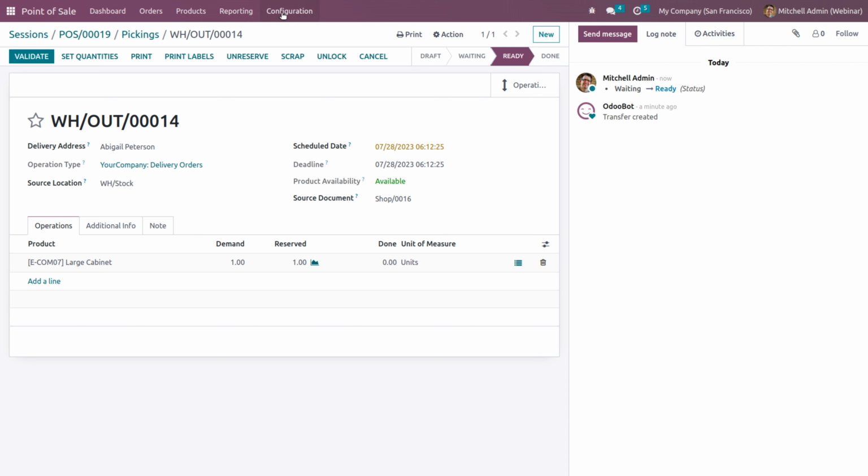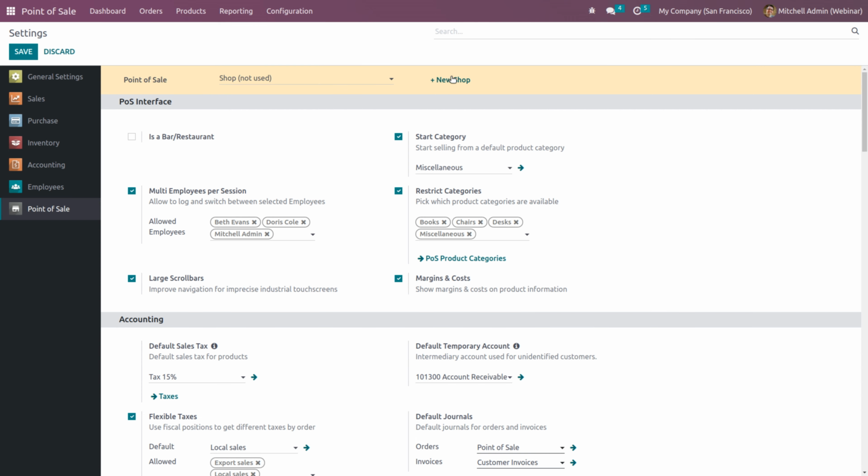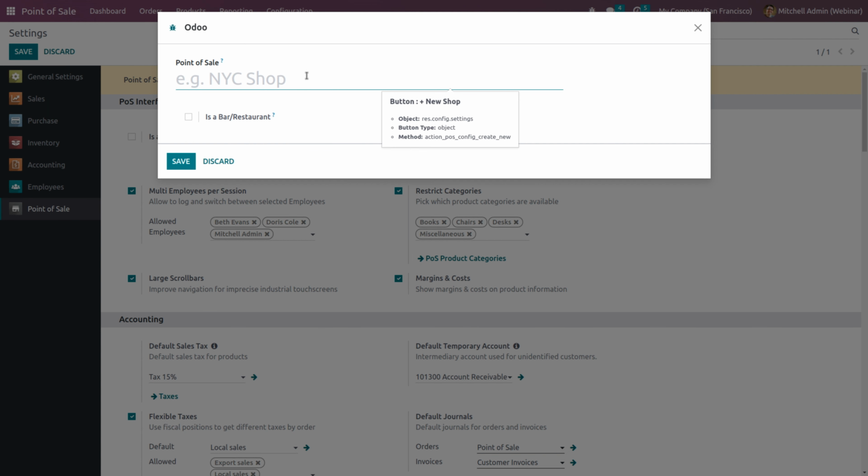So these are the different configurations in the point of sale configuration shop. Now let's try to configure a restaurant. So I'll be creating another point of sale which is considered as a bar or restaurant.